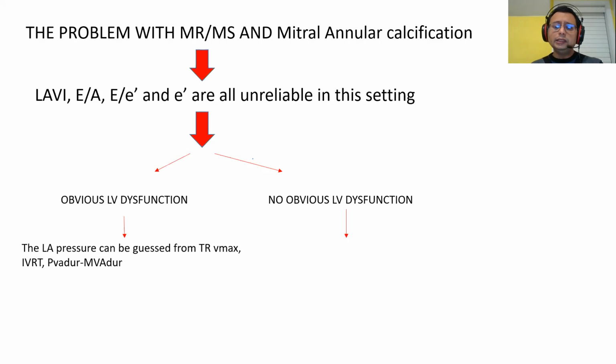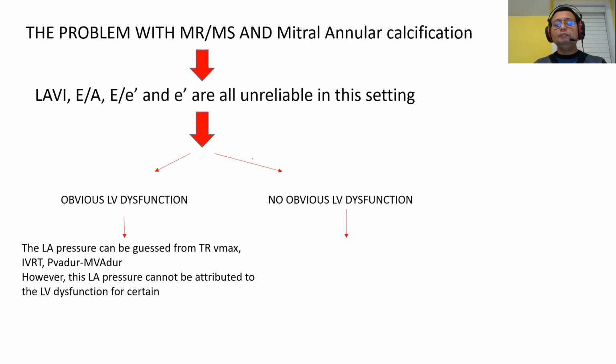However, is that increase in LA pressure because of left ventricular disease or because of your mitral valve disease? You don't know. So in this situation, severe MR with poor EF and increased LA pressure, what you can say is this patient has diastolic dysfunction because of poor EF. The LA pressure is elevated, but I cannot tell whether this is because of the left ventricle or because of mitral valve disease.